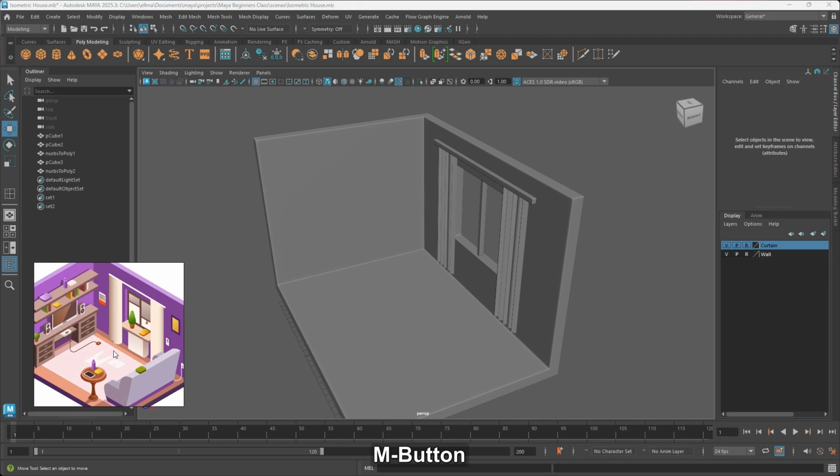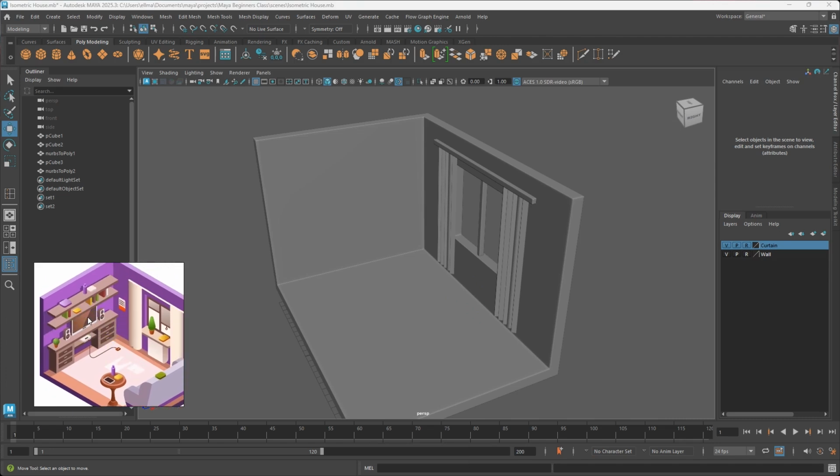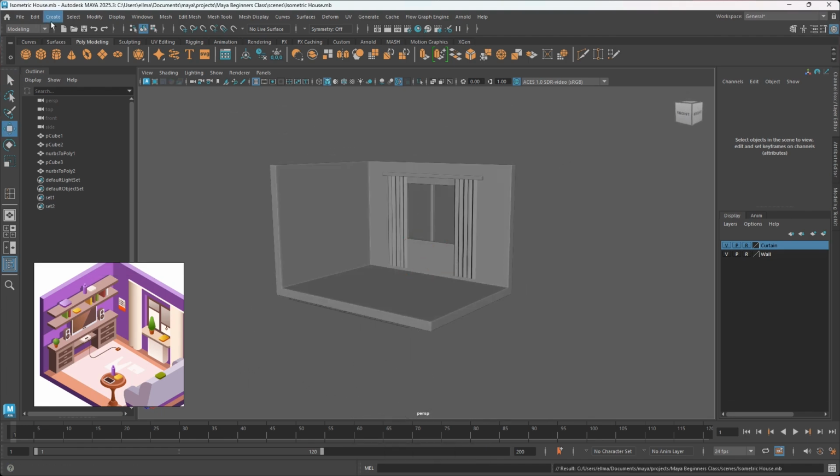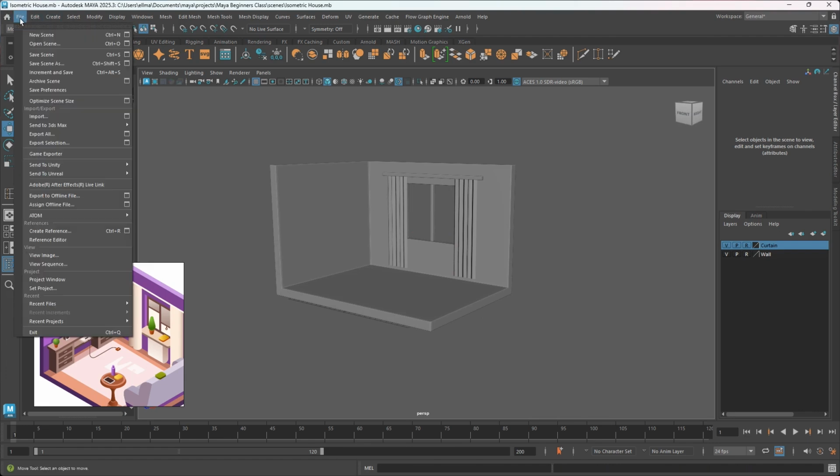In the next lesson, we're going to start working on the furniture. So we start with this shelf here and proceed to other things. By now, I hope you have something like this, and don't forget to save your progress. I already saved, but if you have not, just go to File and save scene as. If you've not saved the scene before, make use of save scene. And if you're trying to save another version of the scene, you can hit save scene as. That is if you want to manually name it yourself.